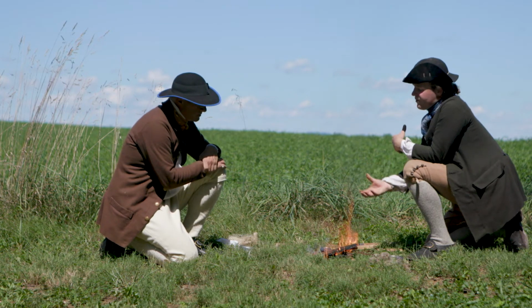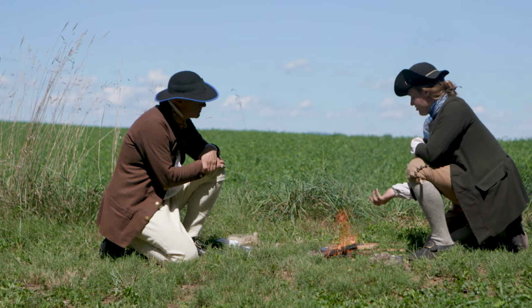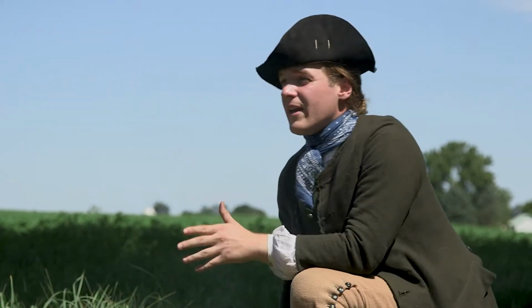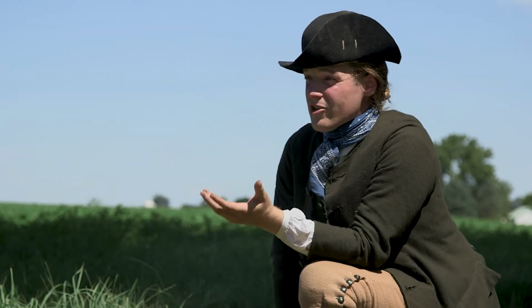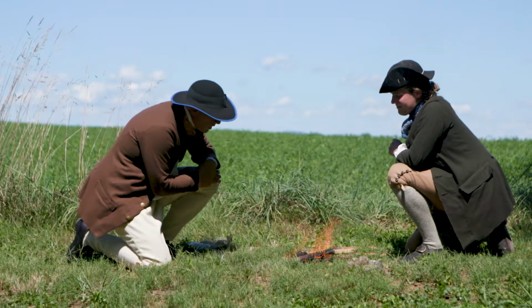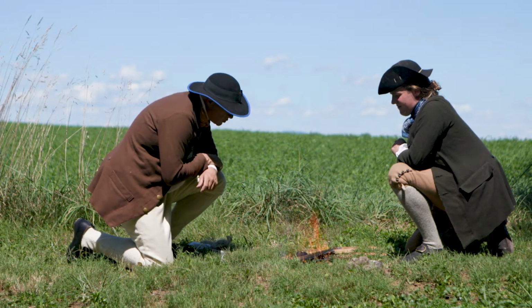So what I like to do is take the char cloth off. I'll actually dump it onto the ground, and I will put my foot on top to immediately put out any embers that might be smoldering inside of that char cloth. Then as soon as it's cooled down, it's ready to go into your kit to be used for the next fire. But right now, we're looking for smoke coming from inside, which we're not seeing.